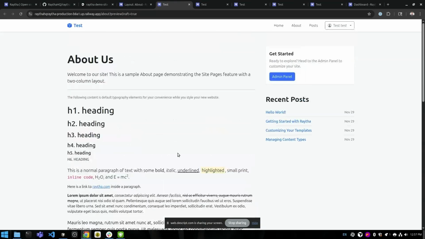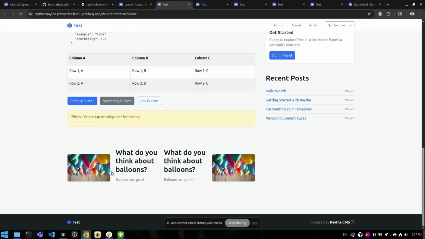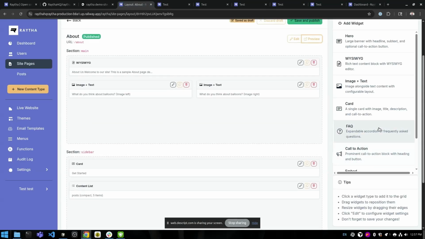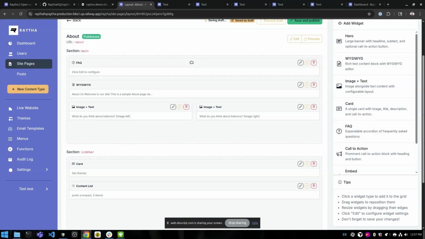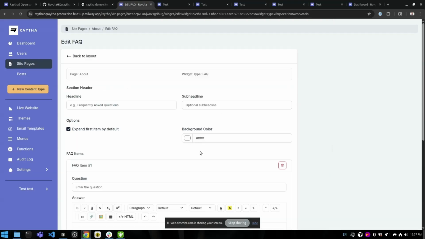So now this takes up the full width of this left section again. We scroll to the bottom, and now we actually have the image on the left here, and the other one we changed to the right. So you basically have the full ability to completely customize the page builder.